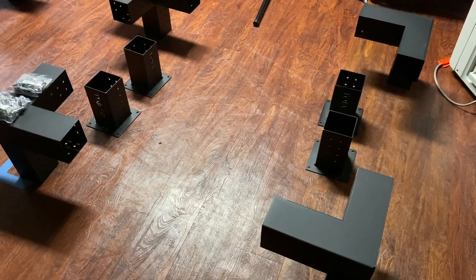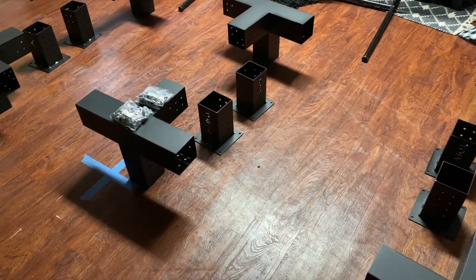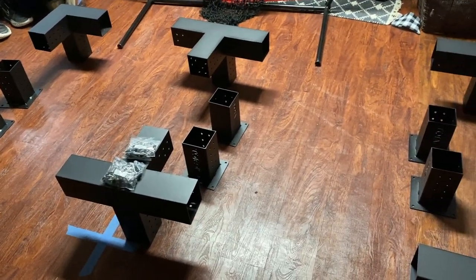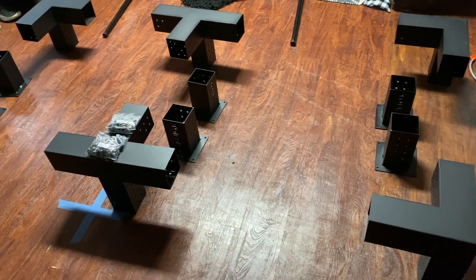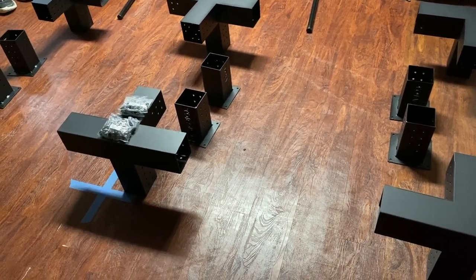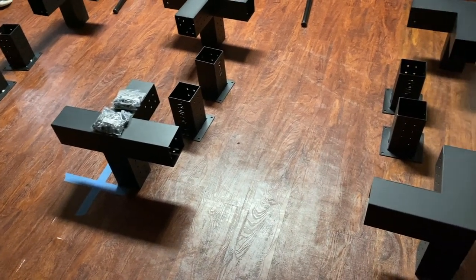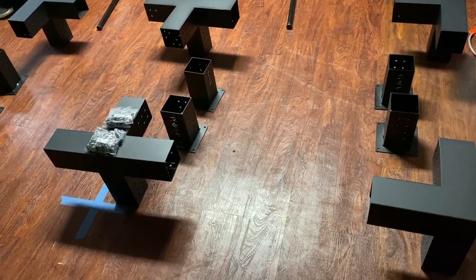Okay guys, so the planning has begun. Marino got up early this morning, ready to build the pergola. He just unboxed all of this and laid it out so that he has a good understanding as to what all of these pieces are and how they need to be assembled. Now we're going to move this to outside.